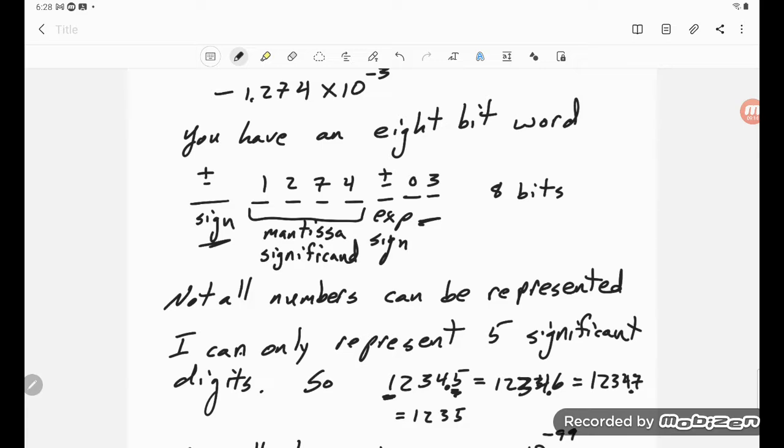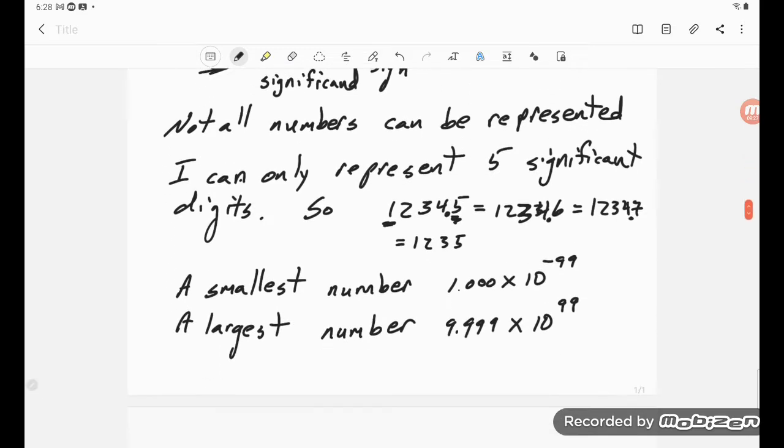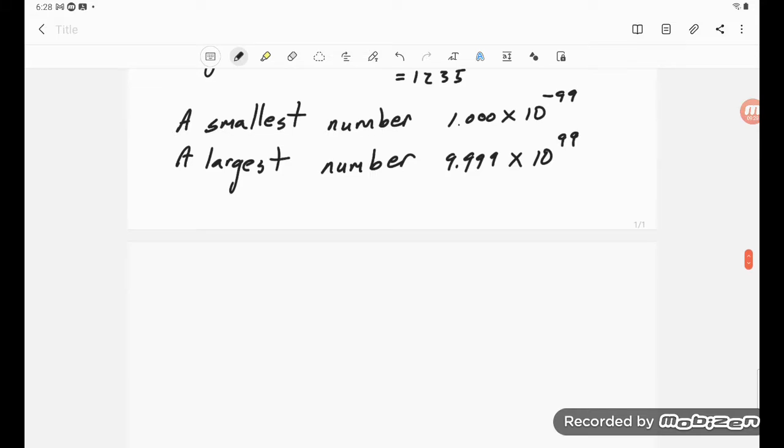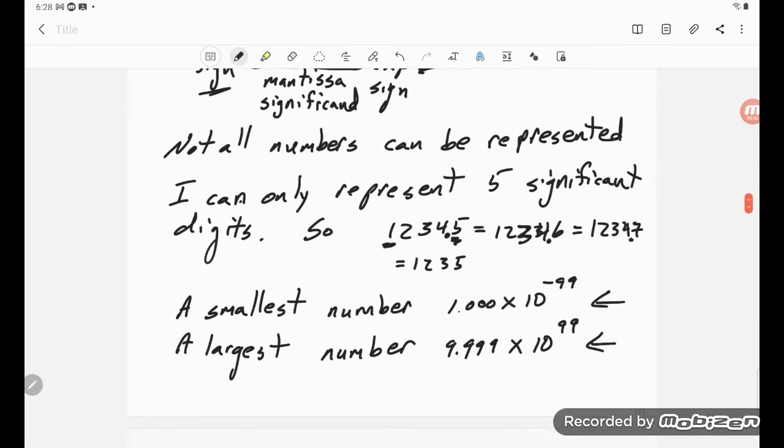So right, we said we've got 8 bits. So you'd think an 8-digit number. Well, no, not 8 digits, just 4, because we have to keep track of some other things in there. Okay, so some of these implications and problems would be we have a smallest possible positive number, we have a largest possible positive number, and beyond that, even between those two numbers, we can't hit every single number.